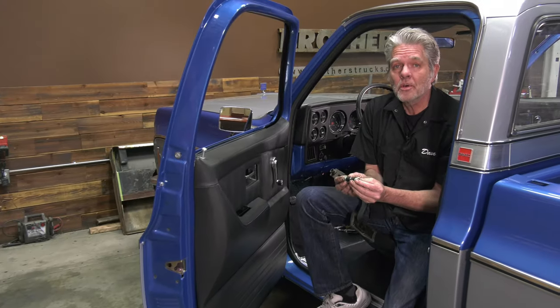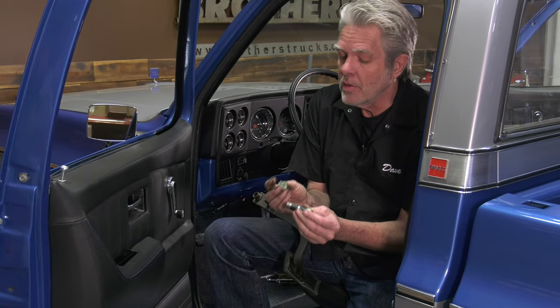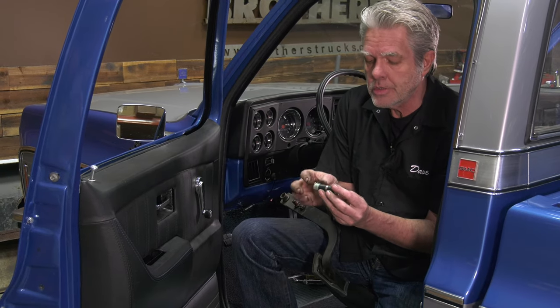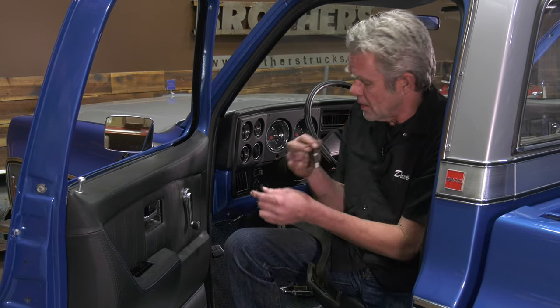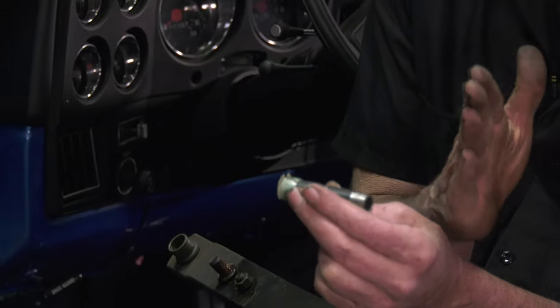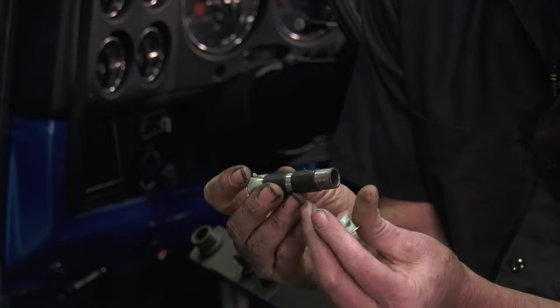You know how I'm always telling you to think about your project and get all your parts lined up? Yeah, I didn't do that. These are available - they're just little bushings that keep your brake pedal in place and they're just worn out. I'm not gonna have time to get them and wait, so I'm just gonna punt. What I've done is taken some electrical tape and wrapped it around, then trial fitted it in the hole a few times to see if it was the right size. I also put it at the edge because the edges of this little washer are getting broken.